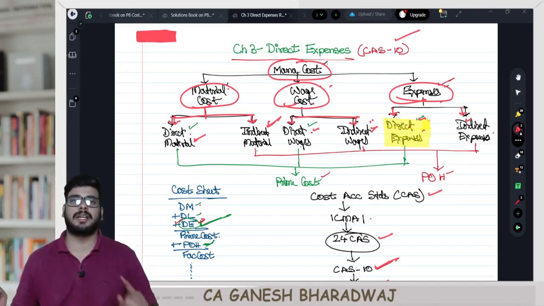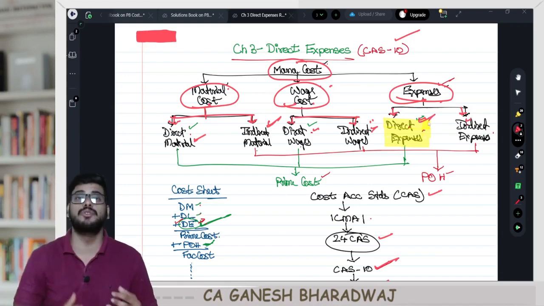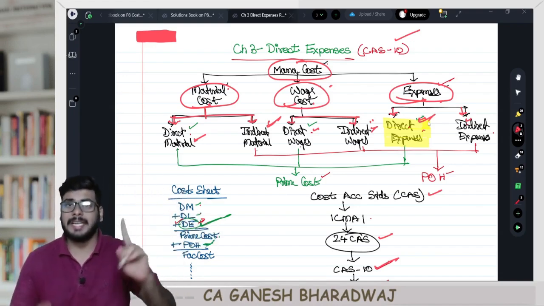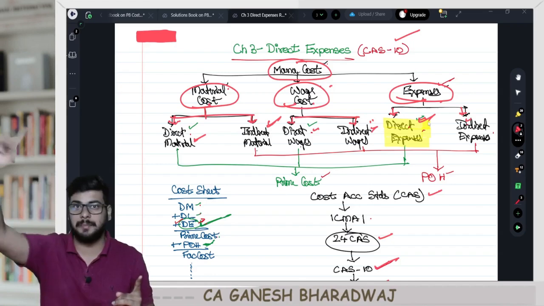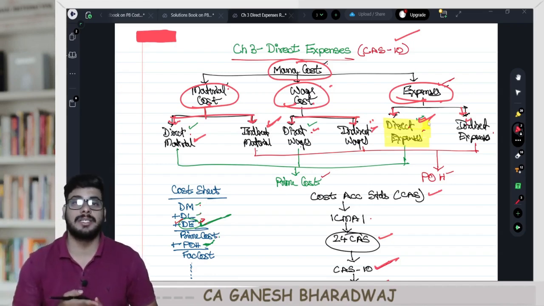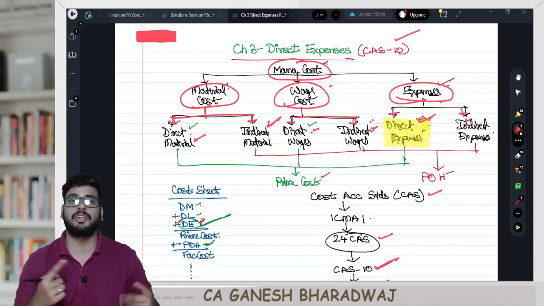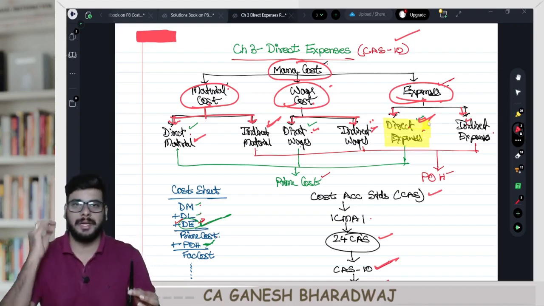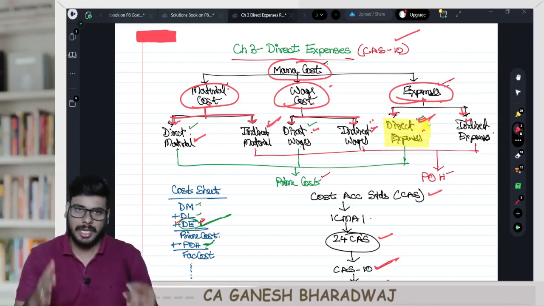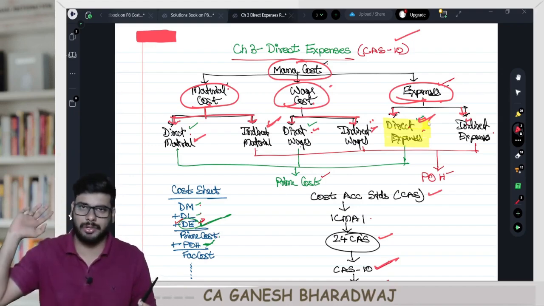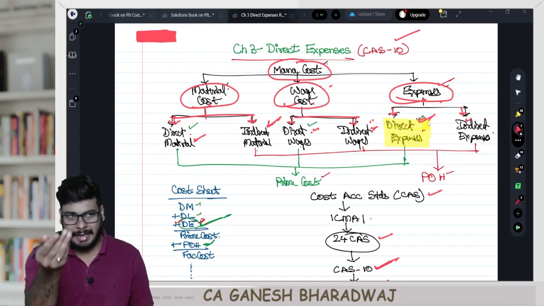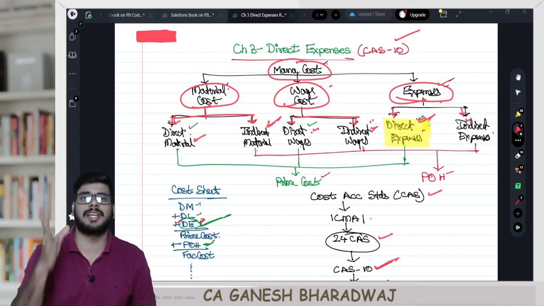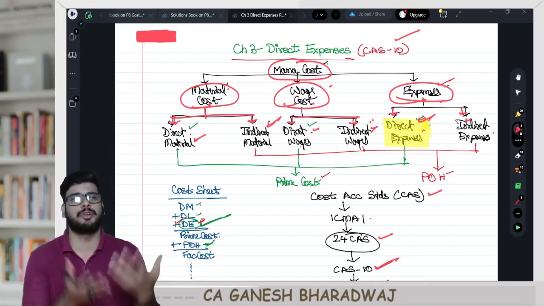Now, expenses can be classified into two. Direct expense, example I gave you, royalty, right? In our regular batch, I gave you two examples. One is Maruti Udyog Limited paying to Suzuki Incorporation. The other one is Renault's example, the company called Rorito, right? For every unit of pen they sell, a 10 rupee pen, let's say they need to pay 2 rupees to Renault's. Currently, that Renault's and Rorito joint venture is over. That's the reason why whatever pens you were purchasing 5 or 10 years back in the name of Renault's are now being sold in the name of Rorito, because the joint venture agreement is not there.